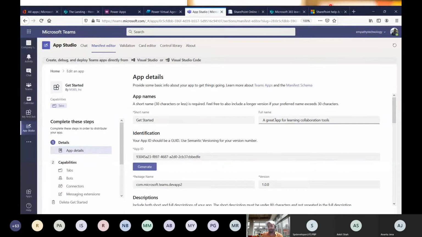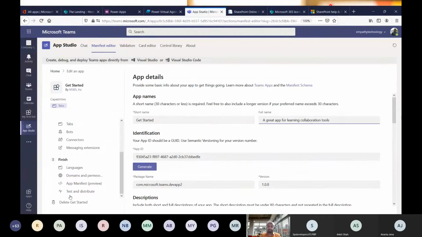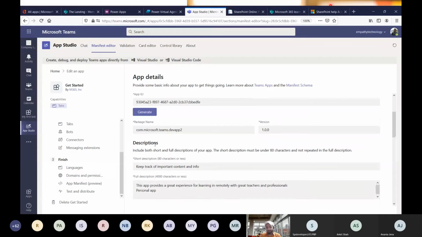I tried changing a lot of things. Once I get an error the first time, I tried to resolve it 100 times, but it did not pick up. I have to really close the tab and then restart Microsoft Teams. So feel free to restart sometimes if you get some error here. And if you set up the content URL correct, the domain name and everything correct, the only problem you end up with is maybe the team name, maybe the package name. So just look for it again.